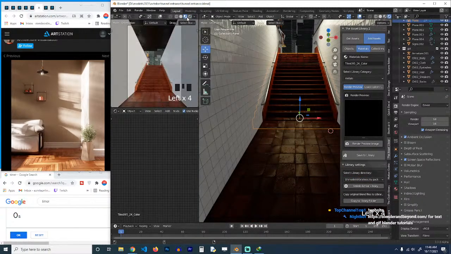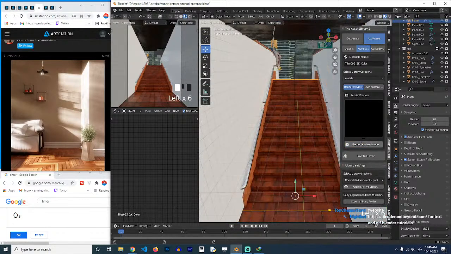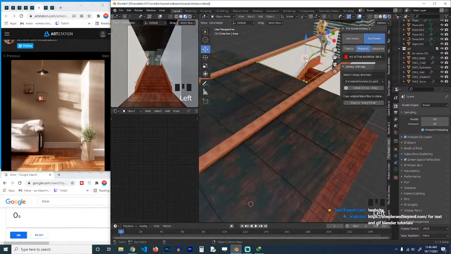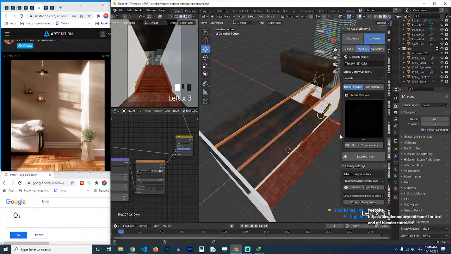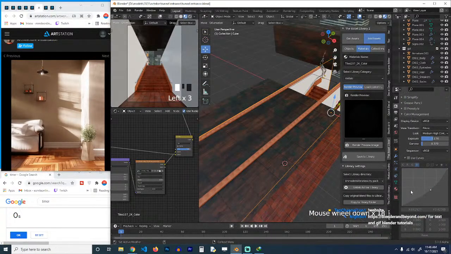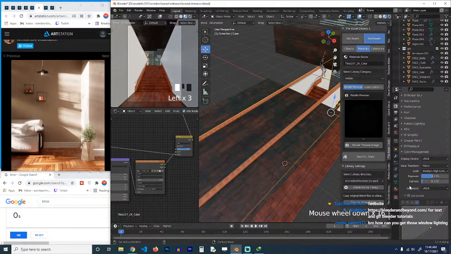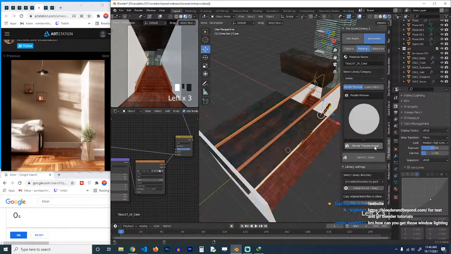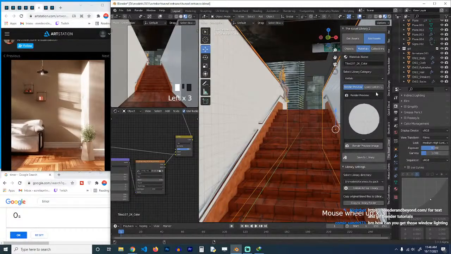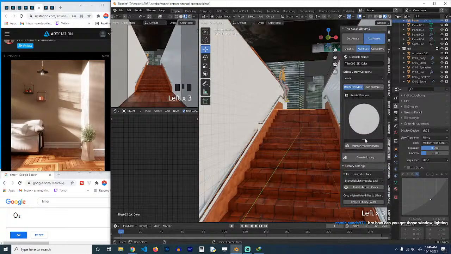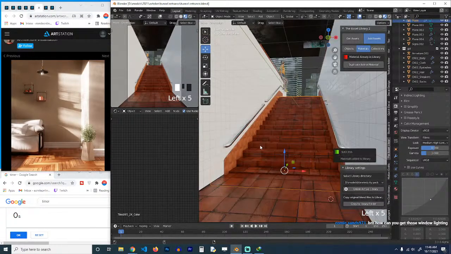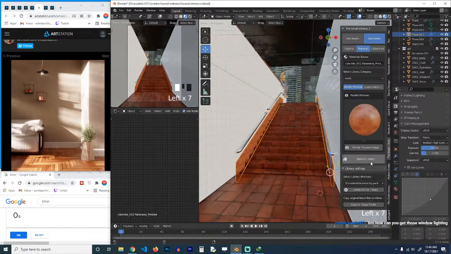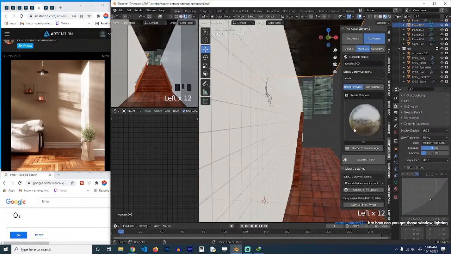Okay, for some reason it's not rendering. Because it's rendering, but my exposure is way down. So let me just bring back this. Yeah, so that's the tiles material. So I'll just save it under my walls so that we don't really have to remake any of these textures in the next part. Just makes things much faster. Let me save this as well.